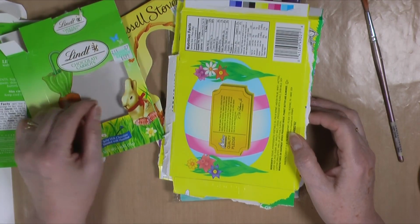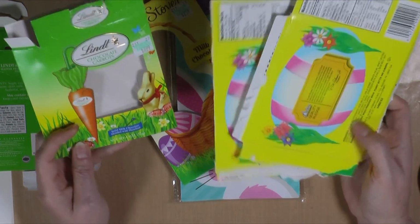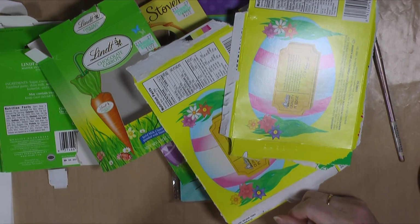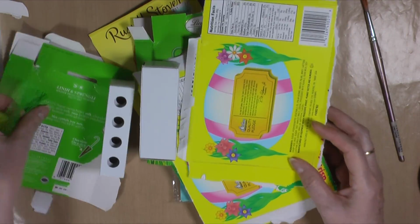I think I may do a separate video and actually use some of this stuff and show you what I could create with it. If I come up with something, I'll come back and do something for you. If not, at least you have a few ideas of things you can do with the packaging that you steal from your kids.